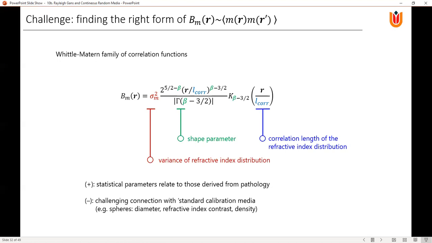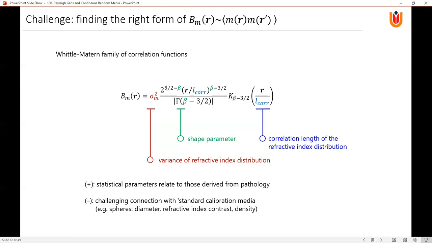There is something to be said for this approach, even though it is very different from the classical approach to light scattering: the statistical properties that we can derive from this. So let's say we were able to measure this correlation function. The variance of refractive index is something that you could measure from pathology. You could take a pathology image and look at each and every point to see what the refractive index is, and you can do it by a transmission measurement or by a reflection measurement. But the spatial variance of this refractive index can be obtained from that.